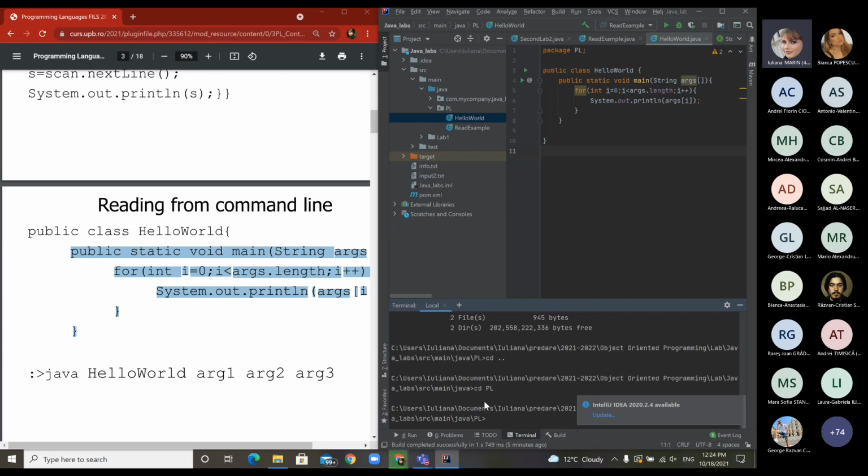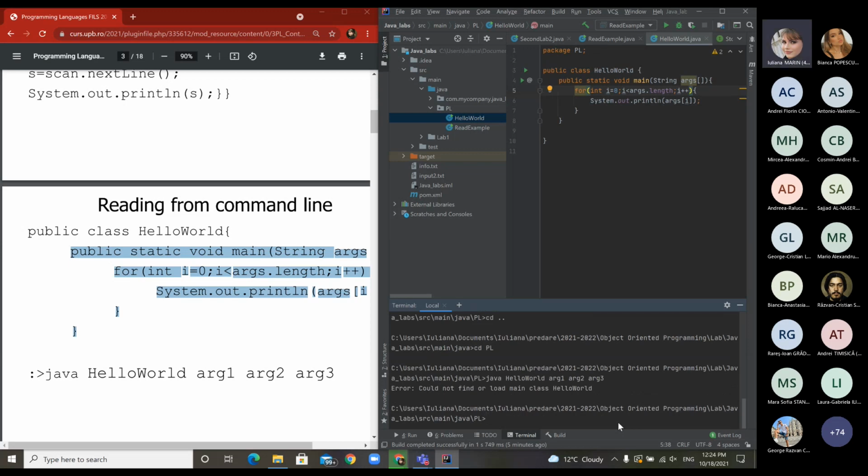Okay, what I want to do now is to use these arguments which I provide here. So it means that for the class that I have with Hello World, I want to execute it, so it will be compiled, and you will have the arguments, argument 1, 2, and 3. So you have java, you have Hello World of argument 1, let's say argument 2, and argument 3.